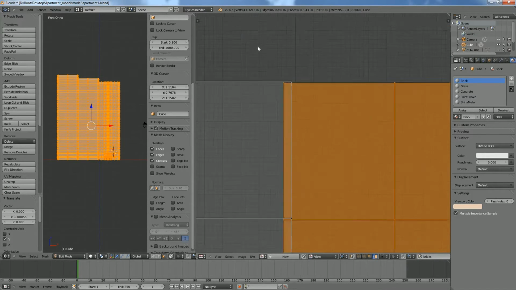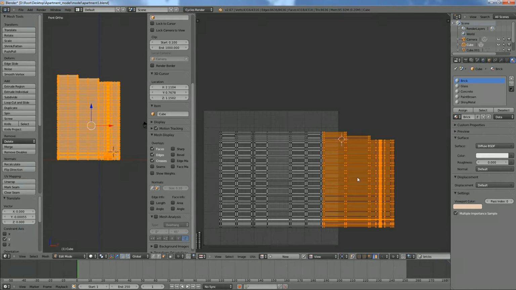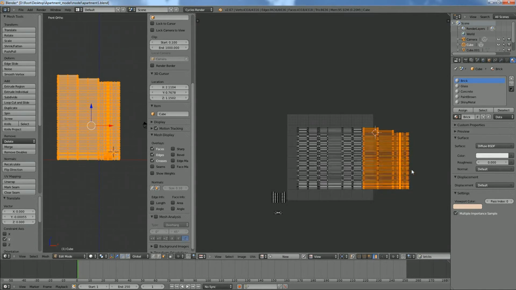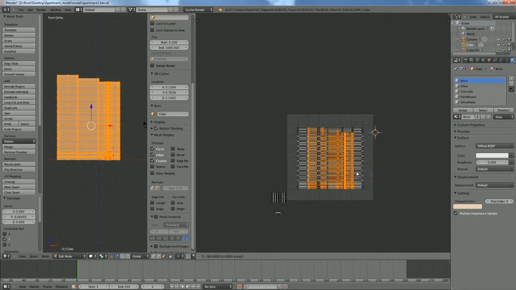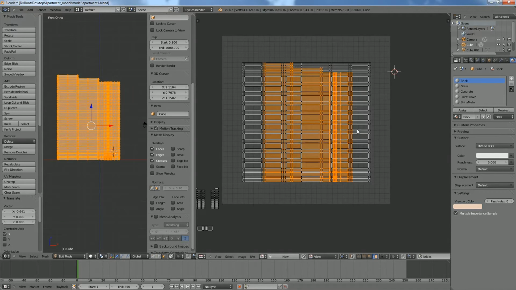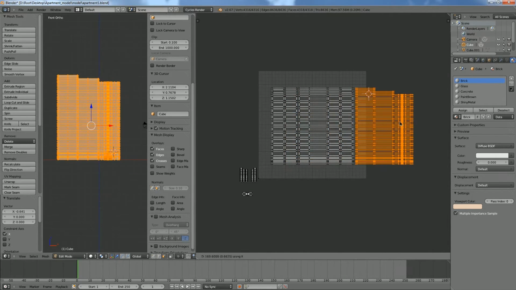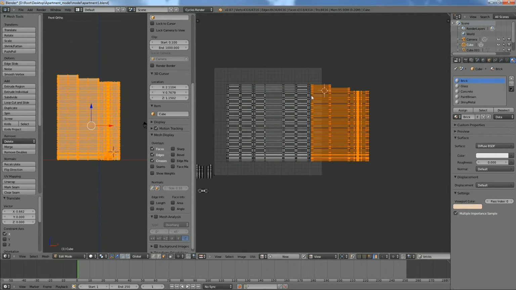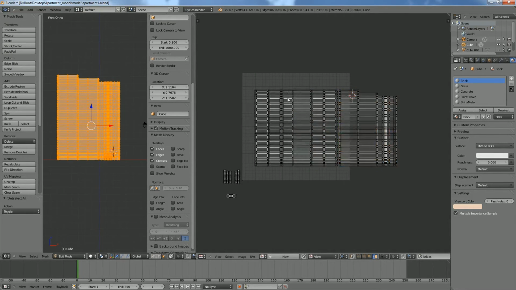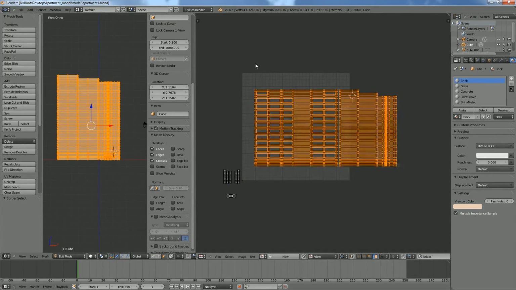And just to save some room on our layout, we'll just put it over the same area. Or, no, that's a lie. We'll move it over. And if we need to, we can offset each of these separately when we get the actual texture on there to make sure the brick texture lines up along the corners and such. And like I said, we'll be using a tileable brick texture, so it doesn't really matter if this falls outside of the box or not. It'll just tile anyways. So with that unwrapped, that's good.